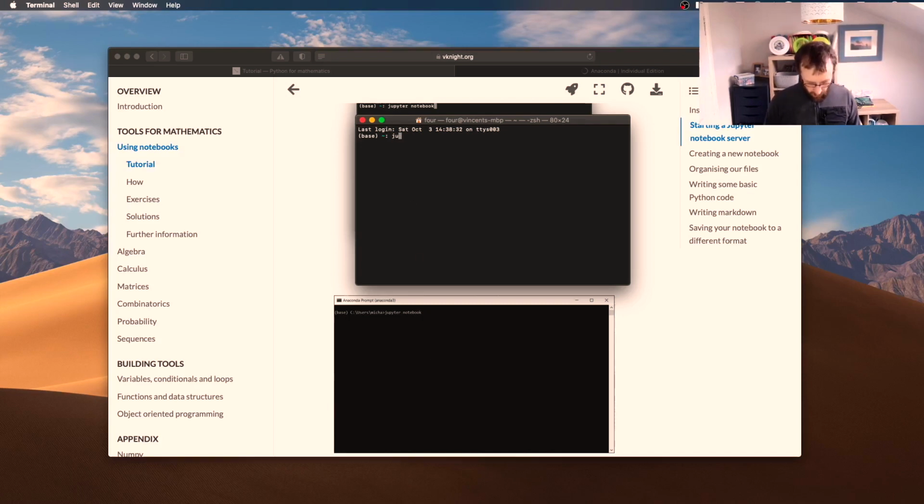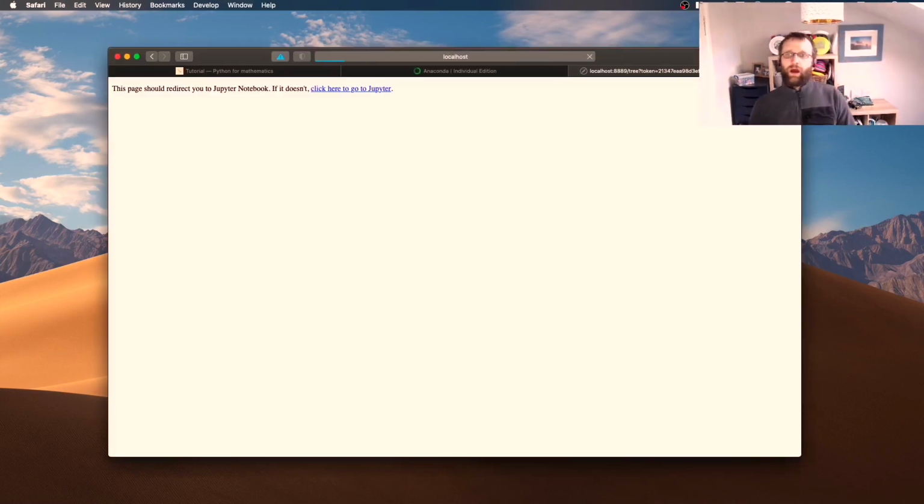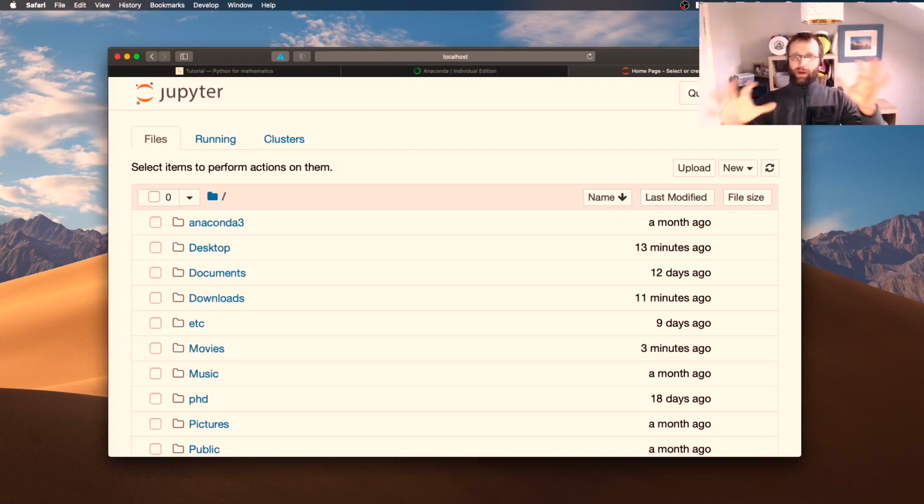And then in here, we type jupyter with a Y, and then notebook. Note that there has to be a space between jupyter and notebook. You have to type it exactly as we do. And then we press the enter button. When we do that, the first time you do this, this might take more or less time than what we're seeing there. But what you see is a website opening.